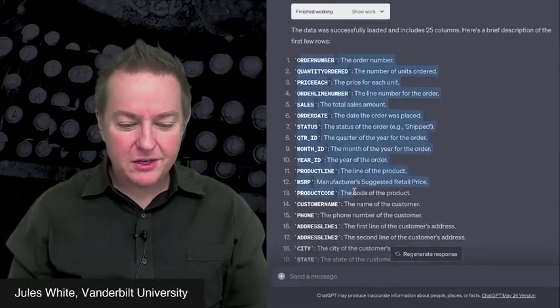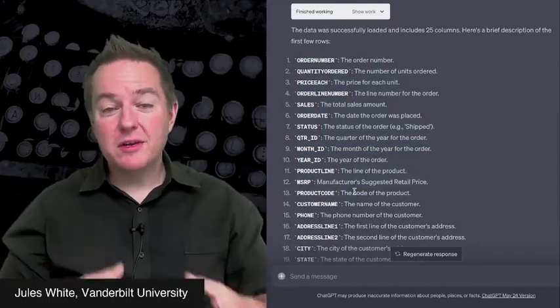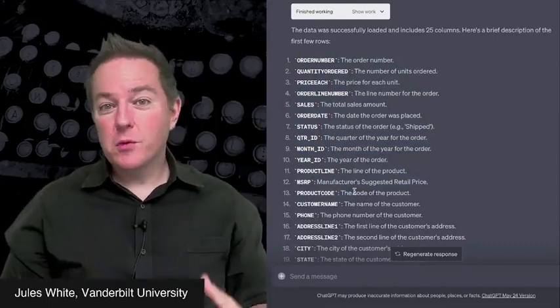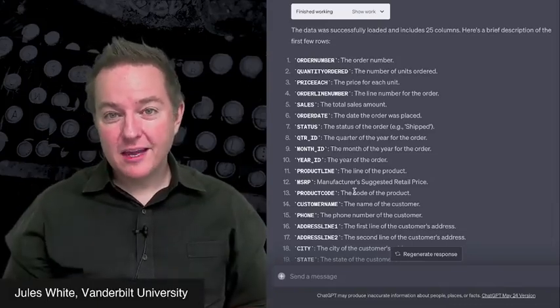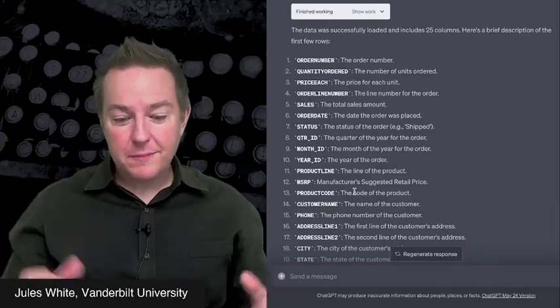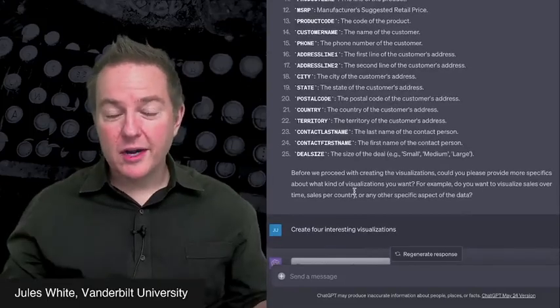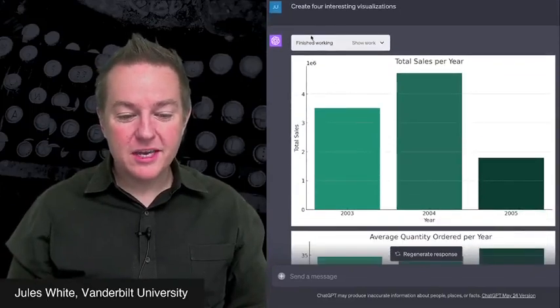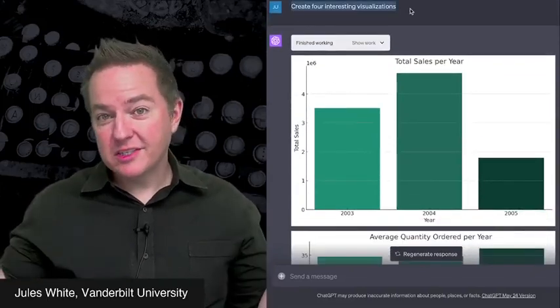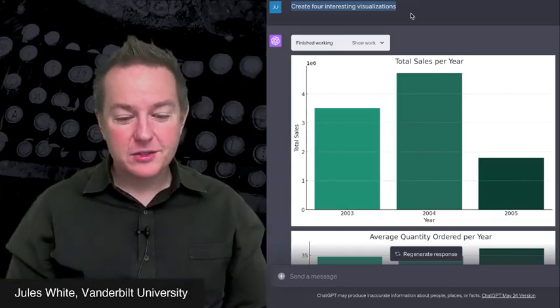And we see Code Interpreter going through, and it's interpreting all this data. It's pulling out all of the different columns. And I could have gone at this point and visualized anything I wanted. You can imagine that you're going and you're doing fourth quarter sales or whatever it is, or looking at competitive analysis with your closest competitor, trying to do something interesting with it. You could go and do whatever you wanted. In this case, I don't have any particular ideas behind this thing, so I'm just going to go and say, create 4 interesting visualizations. You, ChatGPT, and Code Interpreter, go figure it out and do something for me.